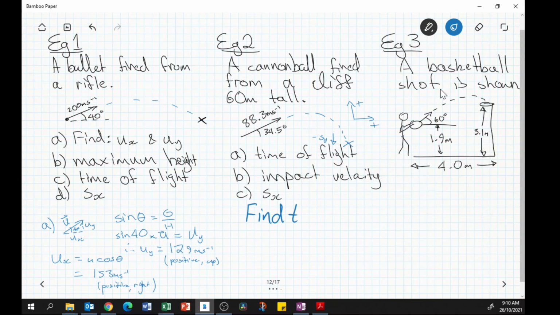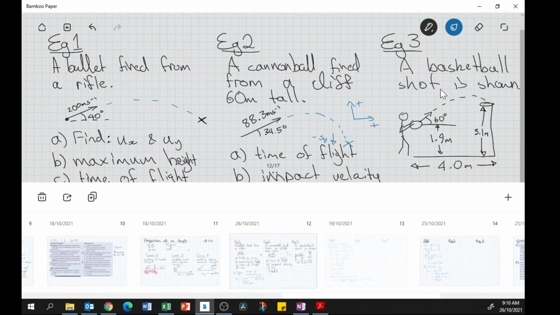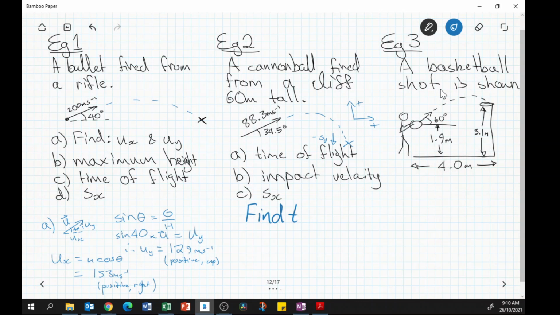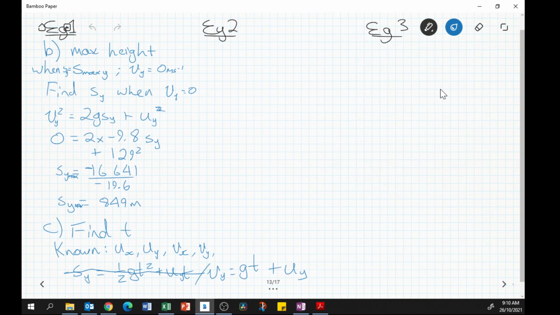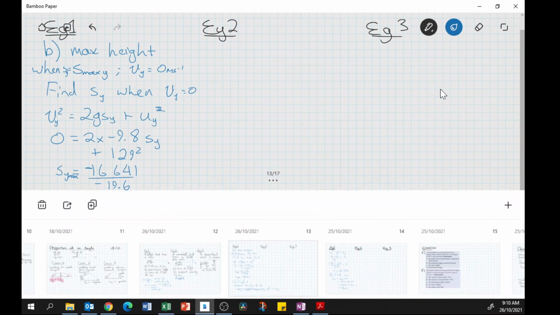Now, I want, as a bit of an exercise, you guys to just look at this, and you can think back to how we found t in the last one, and think about what's different in case 2 that means we might not be able to do things exactly the same. So this is where we started finding t. We knew all of this, so we used this formula. Now, you look at that formula and you think, in case 2, do we know all of this? Do we know our initial vertical velocity? Do we know our final vertical velocity? Let's have a look.